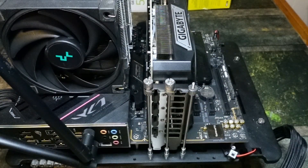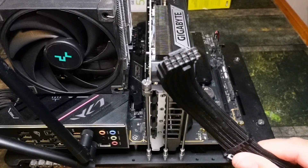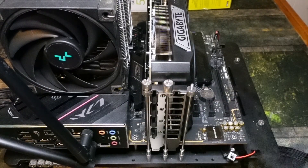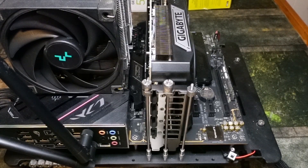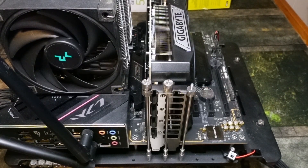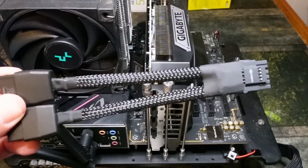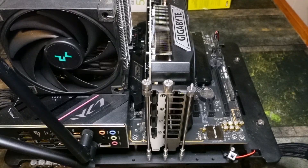The next thing you've got to do is connect it with your cables. We have two options: the 12 volt high power cable that comes with the power supply, or the adapter that comes with the GPU. I would recommend having at least a one to two year old power supply for these GPUs — maybe three years old at most. If you're going to spend about a thousand dollars on a GPU, buying a new power supply shouldn't be an issue.